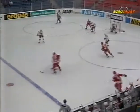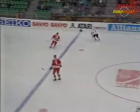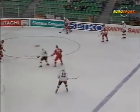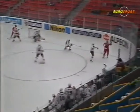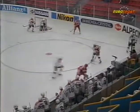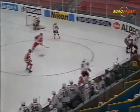Malahov, his shot was a weak one. This one is intercepted. The break is on now. Pokorny, who plays for Cologne, kicks that along the boards. Muscled out of the play by Nemchinov, and that goes over to the far side. The Soviets coming back strong. Chiumenov hit out of the play, but he gets it back to the top of the circle.